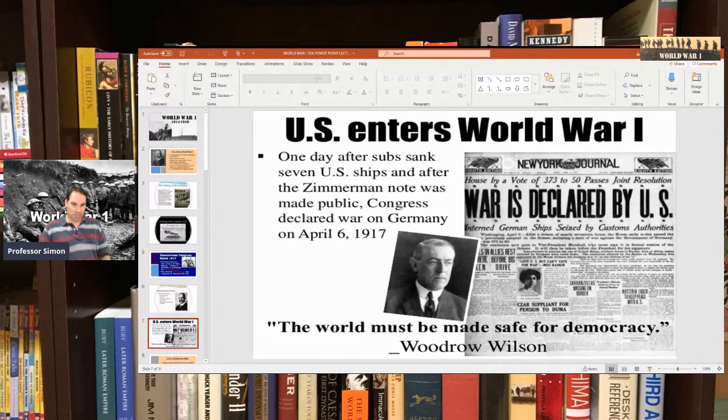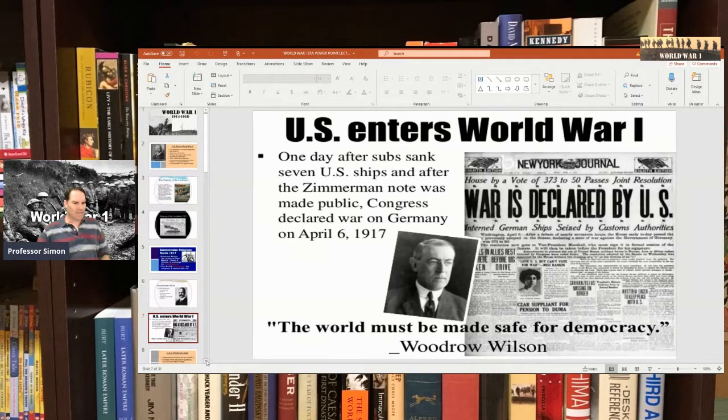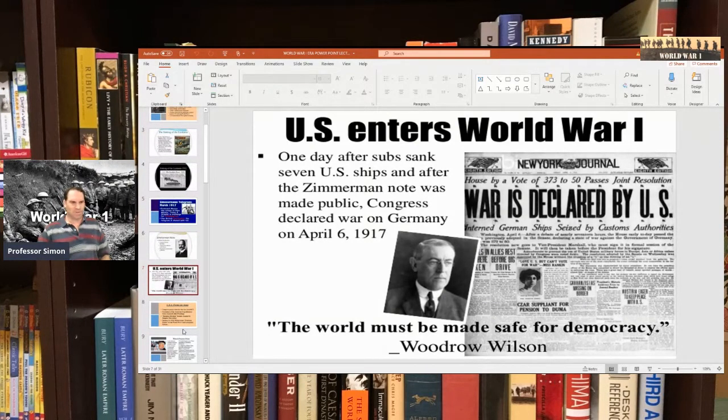Woodrow Wilson said it best, that the world must be made safe for democracy. That was his quote, of course. Of course, he reneged on that famous campaign slogan, if you remember correctly, in 1916: "He kept us out of war." And obviously, some people thought they were betrayed because of that. I know a lot of the socialists and communists didn't like it. They thought it was a capitalist war. Maybe it was, because I know a lot of industries got very wealthy off of the war itself.